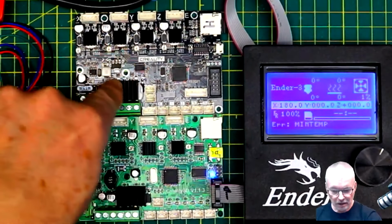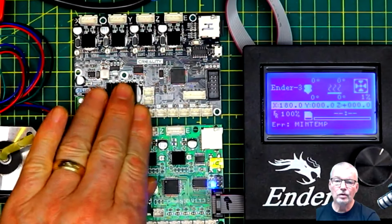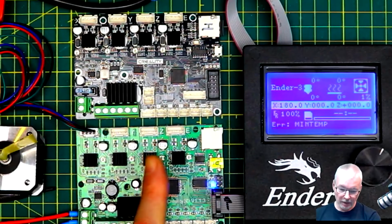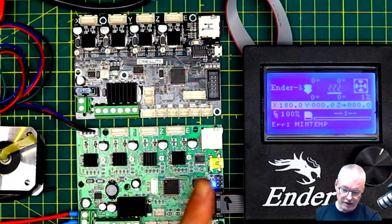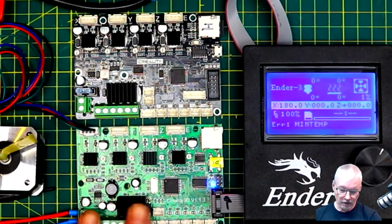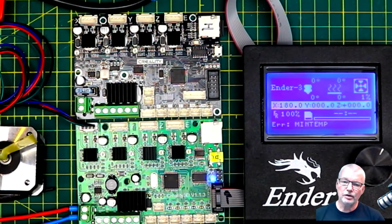As you can see, the new 32-bit board has the exact same layout. The reason I got the genuine one from Creality is that it is a direct drop-in for the old 8-bit controller board. A lot of people have had issues upgrading Marlin and getting this working properly on the new 32-bit board, so I'm going to take you through that process once we've gone through installing this board and verifying that it works.